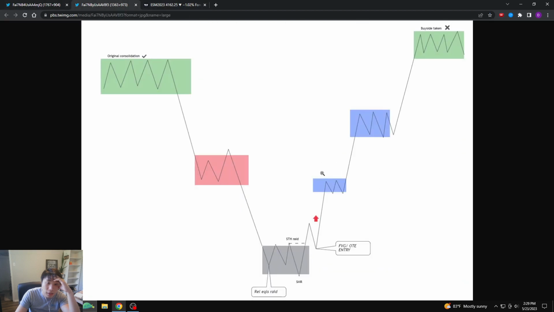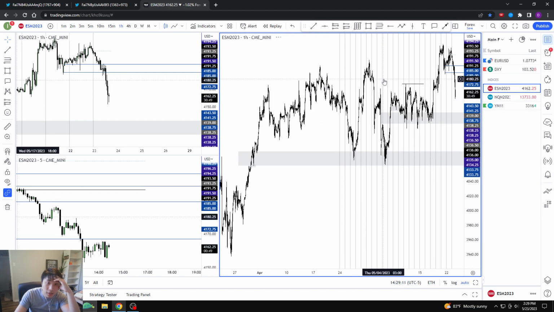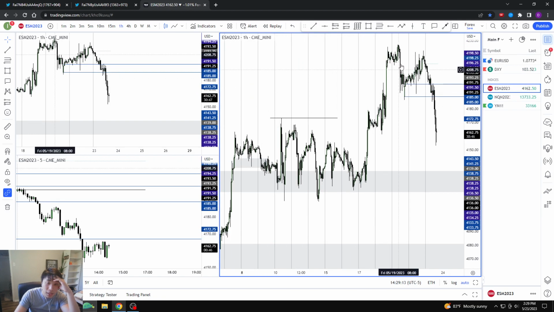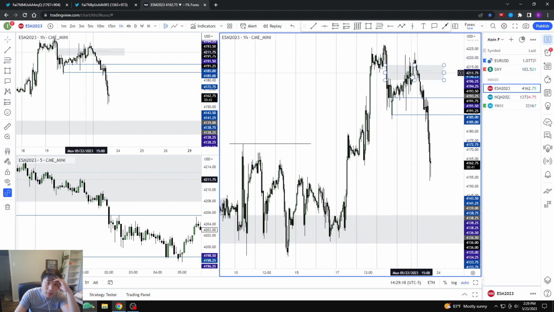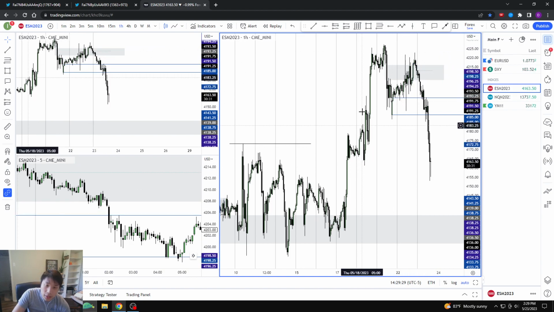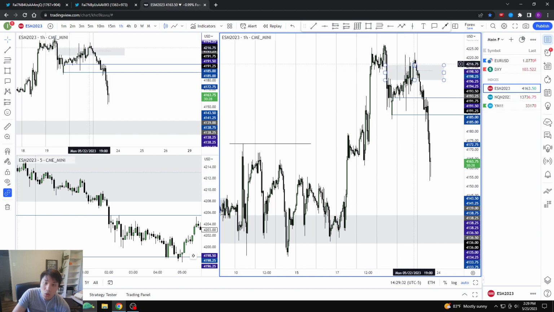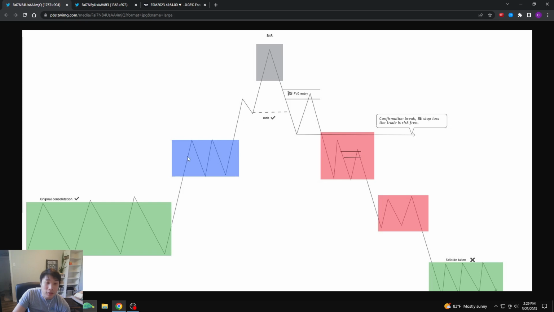Consolidation right here. I'm looking at the market maker buy model right here. And then when it gets to here, buy stops taken, which it did. Then it became a shifted market structure, bearish. And then I see that it's respecting this fair value gap with this bearish order block. And then highs are taken and new lows are formed. So now that it switched from lows taken and new highs formed to highs taken, buy side liquidity, and new lows formed, I'm thinking, is it up here? Are we in this area right here where there's a shift in market structure with fair value gap to go lower?